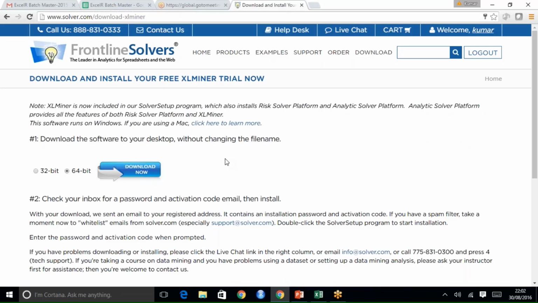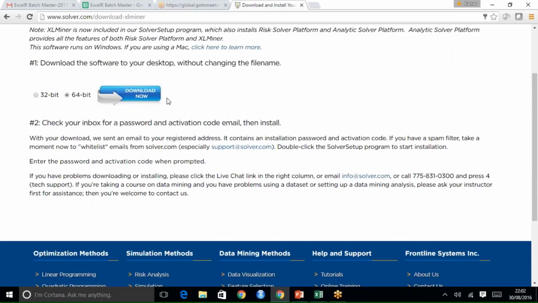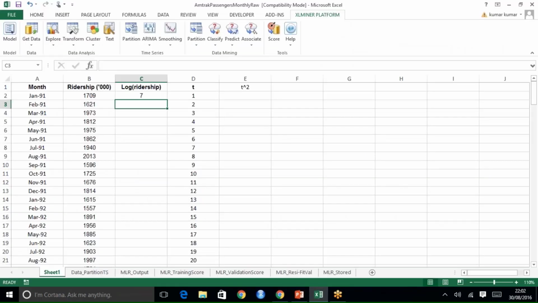Maybe Srini, maybe you can use a cloud version also. But I've just taken that 15-day trial. I've downloaded that and installed. And the installation is just click next, next, next. And then when I opened Excel, I found this Excel Miner platform. Just try to explore that. Maybe you have used some other version. Maybe if it's coming in web, probably as Srini is mentioning, Basant, maybe you're using the cloud version. Either way it works, cloud version or that. You just need to copy and paste the data in cloud.